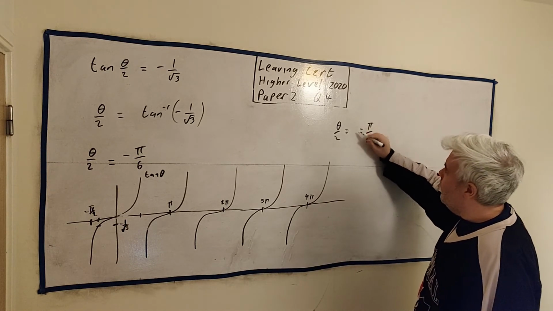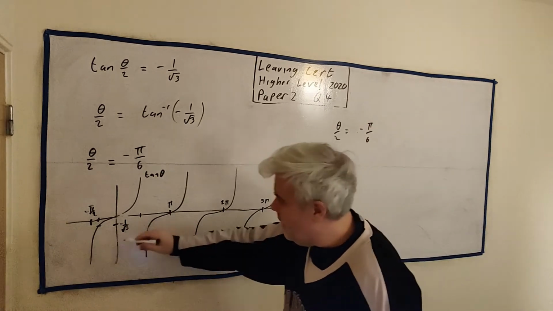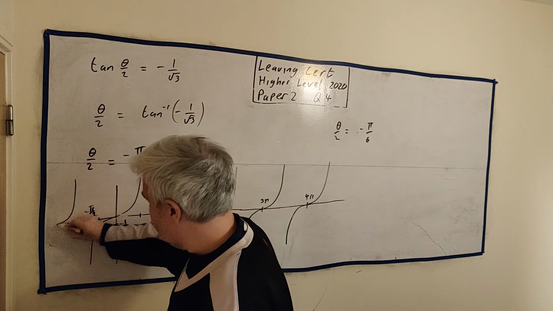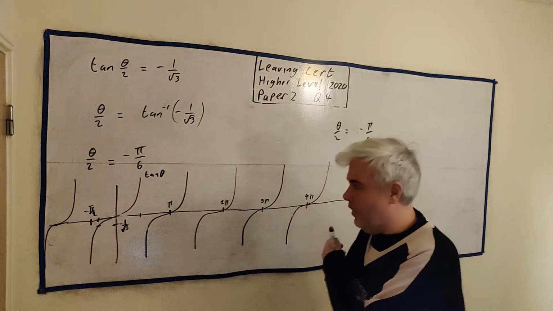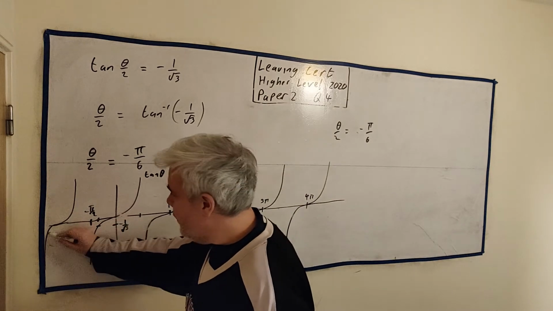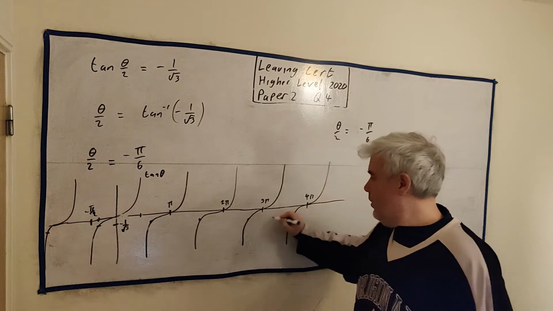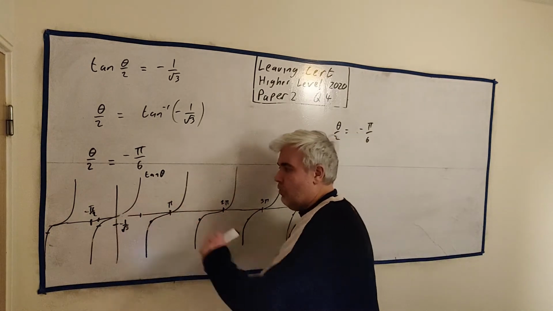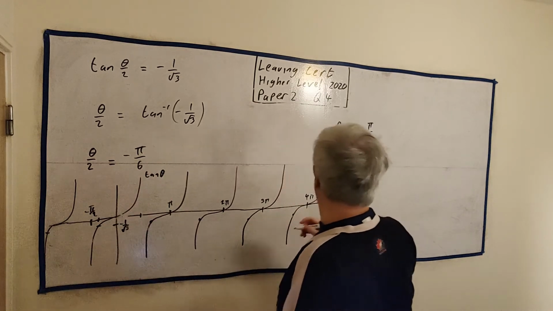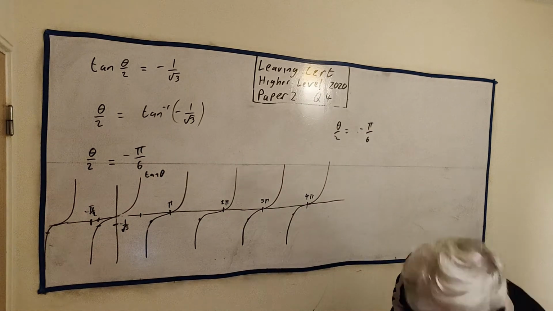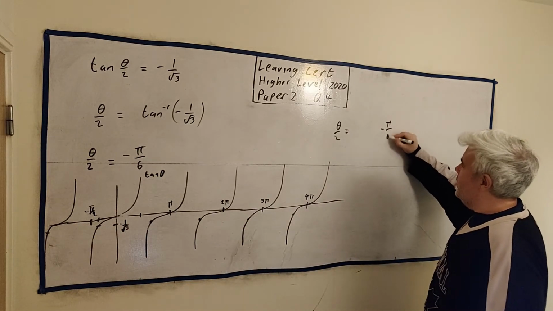And what I want to point out is there are more answers. There are other answers down here. This goes on infinitely to the left and infinitely to the right. So it gets me this answer, but we need to know there are more answers. There's one here, there's one here, there's another here, another, and this is going on in both directions. So while they give us this answer, we do need to know that there are more answers. Minus pi over 6 is one answer.